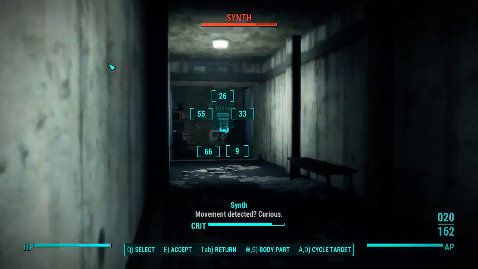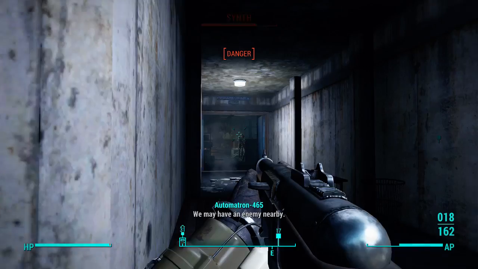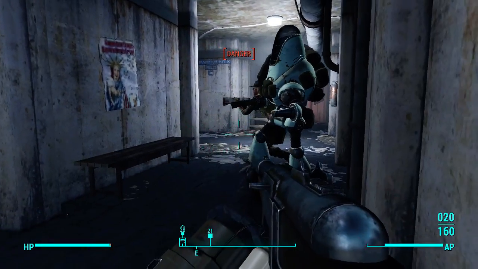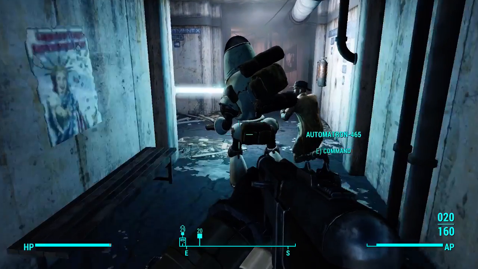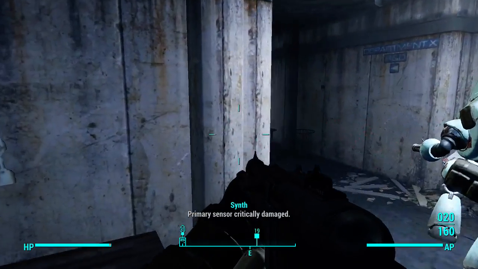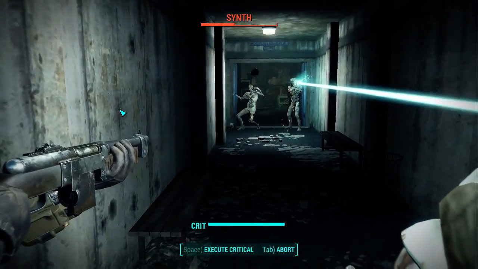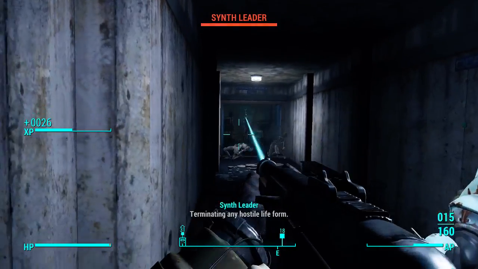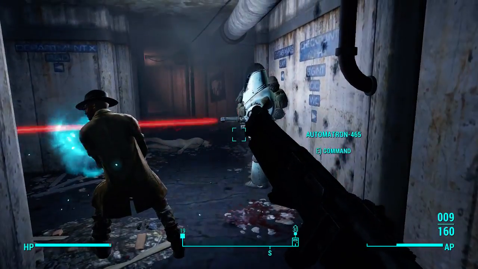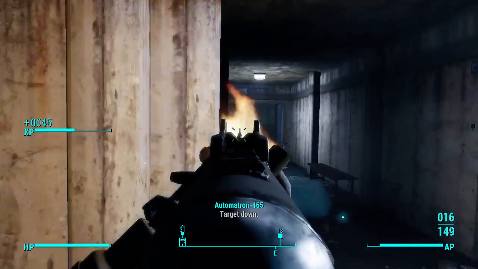Movement detected. Look at that. That thing is waiting around the corner for us. Like, that's so stupid. I mean, it's good. That's a good guard, but... Come on, robot. He's just standing there. Oh, I saw him fire back once, actually. Yeah, I'm just gonna move out of the way. They're actually fighting now, so I'll just kinda wait here. I'll cover you, sir. Target down.